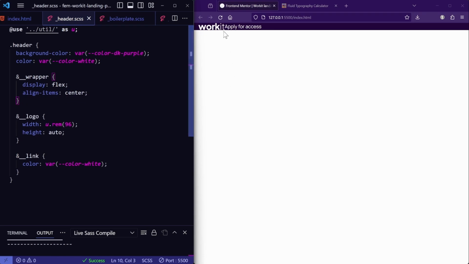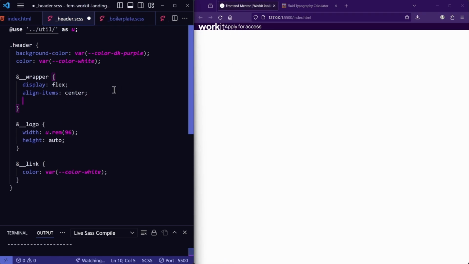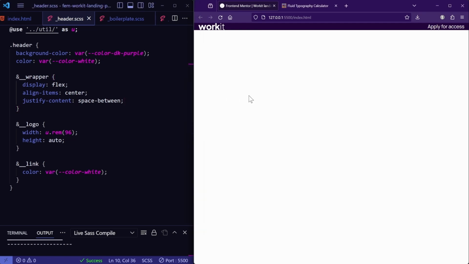So you can see the text link moved down a tiny little bit. And then we want to use justify content, and we want to use space between so that it will put the children on each left and right side of the parent. So there we go. And if we zoom out, we can see where the wrapper hits. Great. So that looks pretty good in terms of layout.